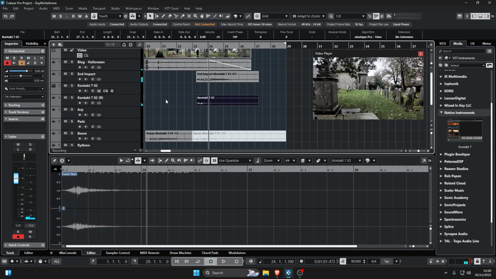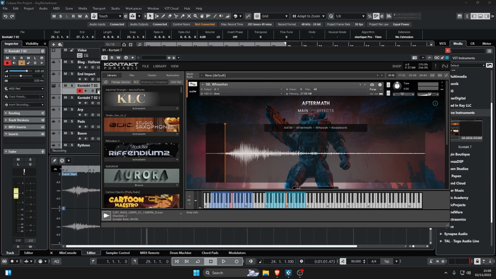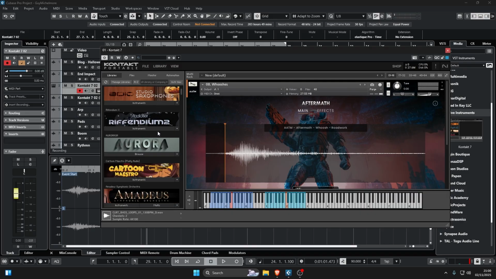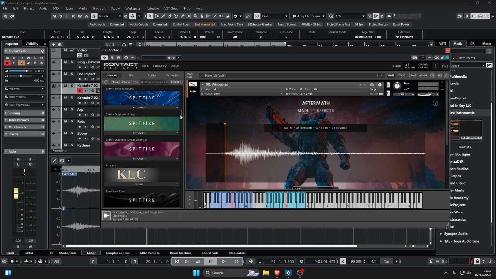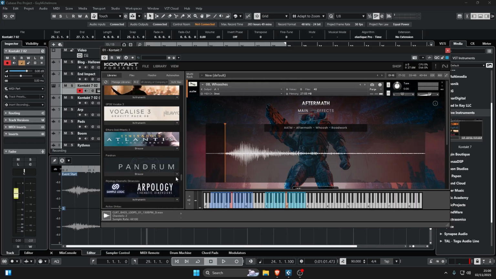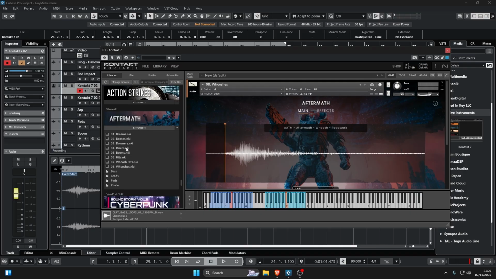Yeah, so I need something leading up to that little impact. So like a whoosh, like another whoosh kind of thing. So like a build up, like a riser, if you know what I mean, like a riser. Wait a minute, let's go down to where I was. Risers. Okay, so we'll choose that one.